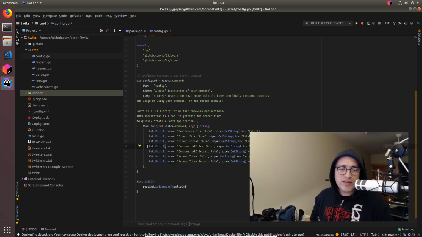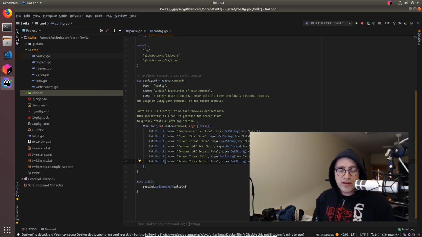But anyway, what I've done, instead of masking these, I spit out the first 6 characters just to show that they're there in the config, just so you can get an idea and make sure things are set up. So if you move to a different machine with your CLI, you can run it and go, oh, okay, I have the environment variables set or I don't. I have the configuration values set or I don't, and I need to set them.